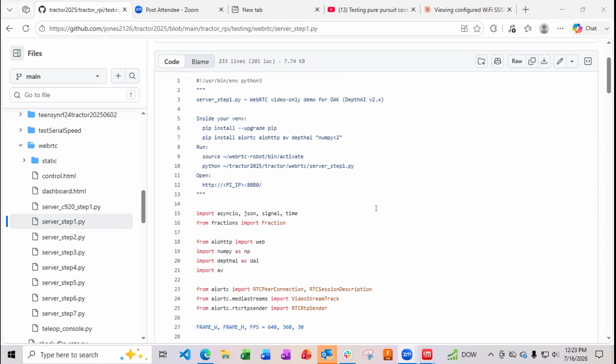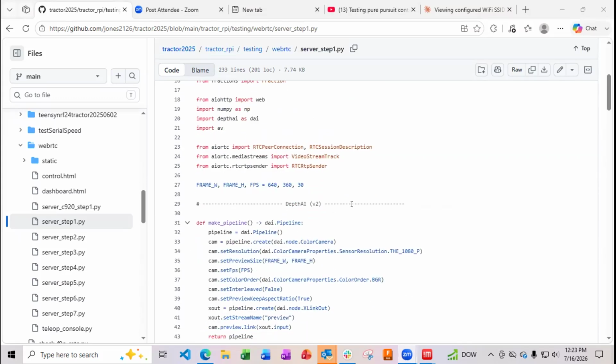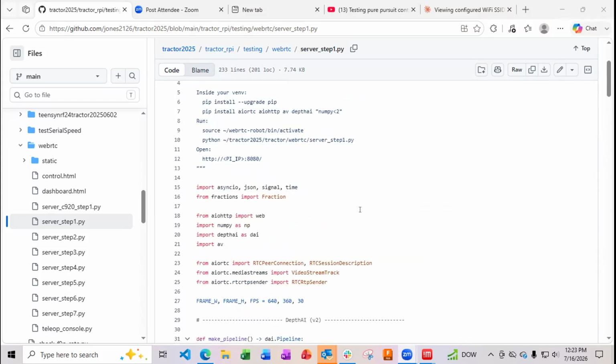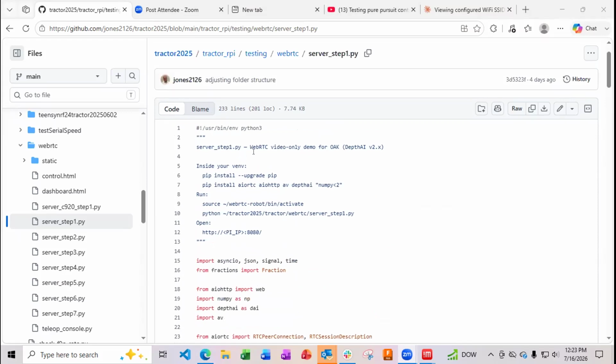For me, what seemed to work is, this happened to be, I just wanted to display the video from the camera on a web page, and then I built up over time to the other steps.